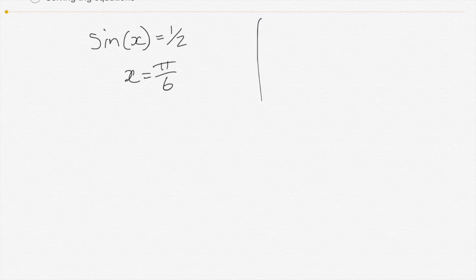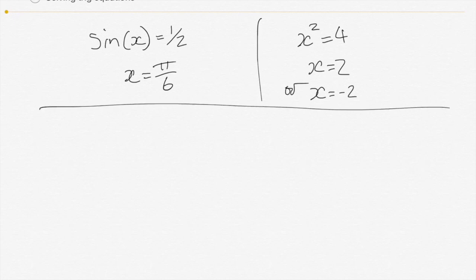talk about why. First of all, if we're asked to solve the equation x squared equals 4, we know that you can just simply take the square root of 4 and say x equals 2. Have you solved it? And the answer is no. You haven't given all the solutions, because we also know that x equals negative 2 is a solution as well. And similarly, when we're solving trig equations, the point is not just can we come up with a value that works, can we come up with every value that works? That is going to cause a problem.